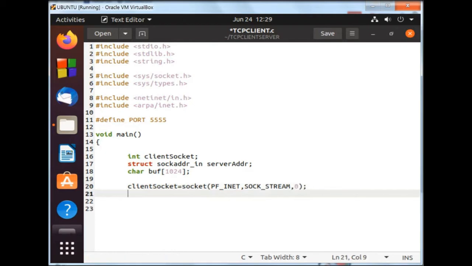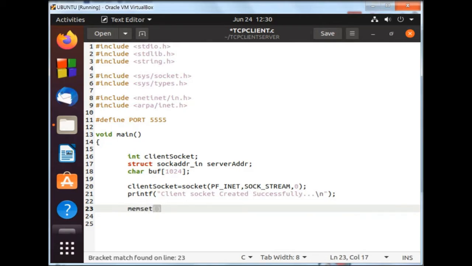So PF_INET is the protocol family, INET for internet, SOCK_STREAM for TCP, SOCK_DGRAM is for UDP. So comma 0 means take any protocol you want, meaning it's going to choose the best protocol. So PF_INET is the first thing, SOCK_STREAM for TCP. In the UDP program, if you go to my UDP program, SOCK_DGRAM will be given, and PF_INET and AF_INET are used interchangeably. PF_INET is a bigger set.